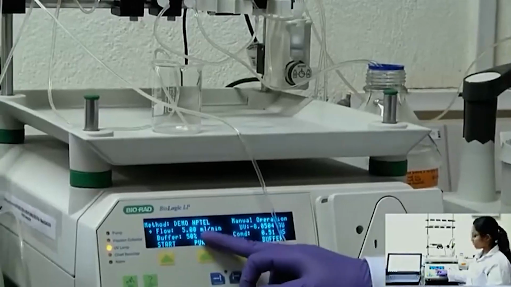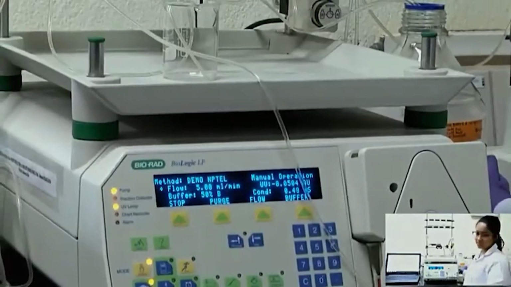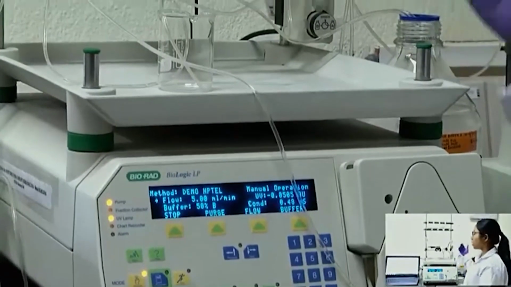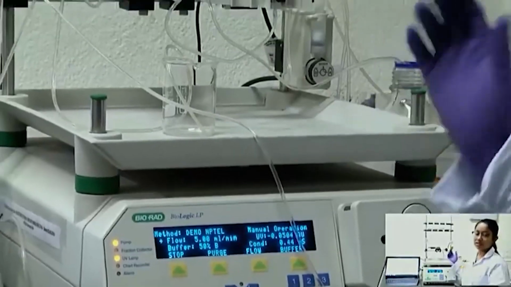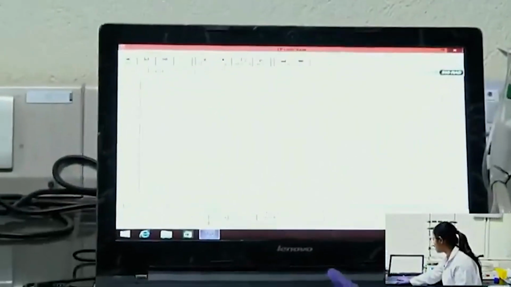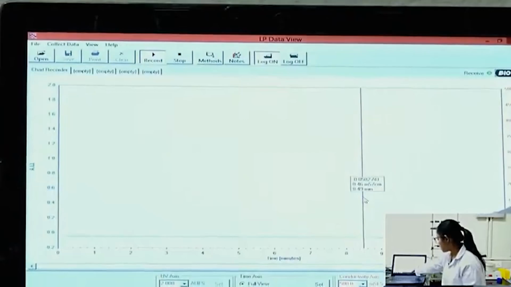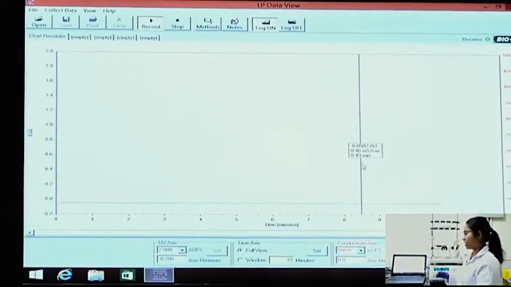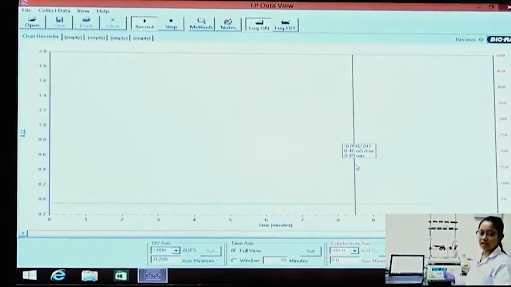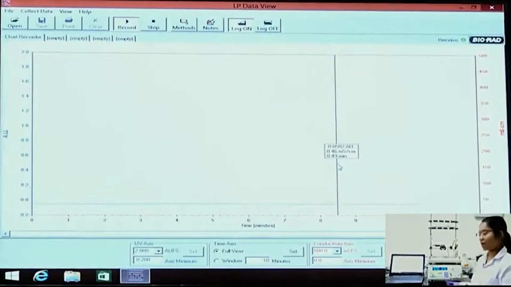And again at the same flow rate, that is 5 ml per minute, I will start running this particular wash buffer, which has Tris, NaCl and around 10 millimolar of imidazole. It will ensure that my column, before I load my protein, is equilibrated with that particular wash buffer. Simultaneously I will start recording here. After some time you will see the conductivity will go up a little bit, because I was running water which does not have any conductivity, but this buffer has NaCl, a salt, so it will have a higher conductivity.